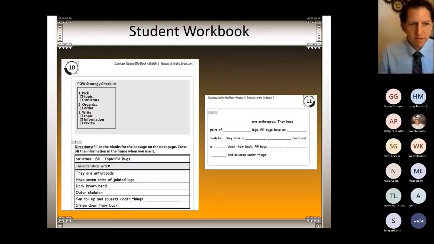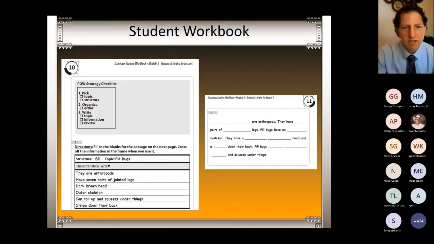So especially if I'm teaching to a large group, students could stare off into space, or they could get distracted with things. And so we've developed a workbook that goes along with this that is meant to keep the students engaged. And you can see an example of the workbook page here. And so what we do is as I'm writing or circling things, right? I circled pill bugs on one page, and I circled simple description, and I crossed off information as I included it. I also have the students do that on their workbook page. This way they're engaged in the lesson.